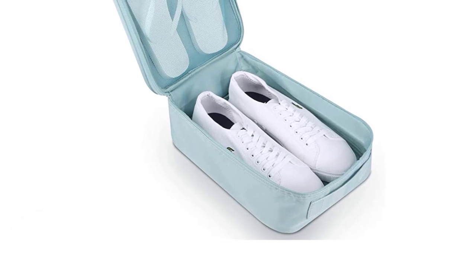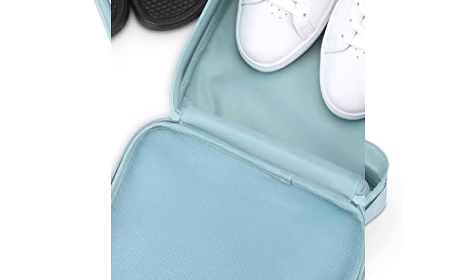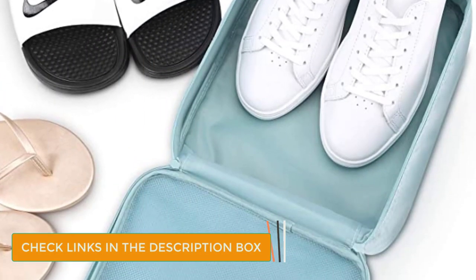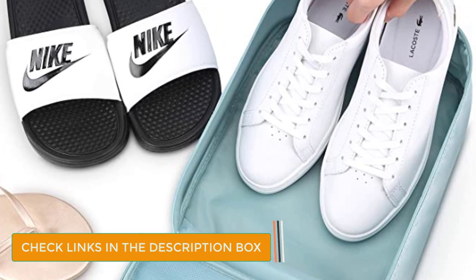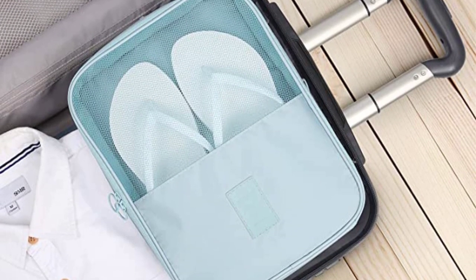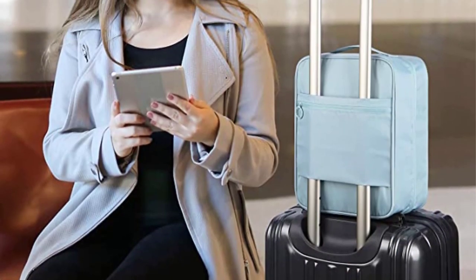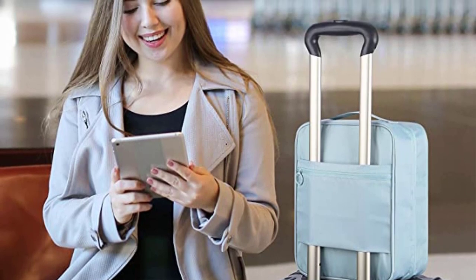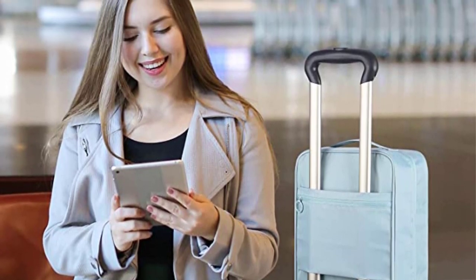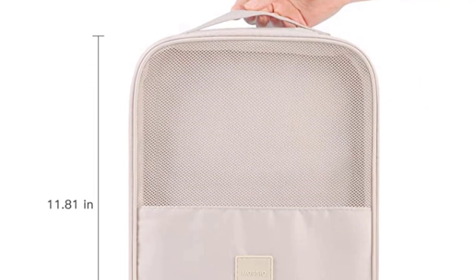Number 4: Masio Shoe Bag. The Masio Shoe Bag is one of the best travel shoe bags on Amazon because it's affordable, durable, lightweight, waterproof, washable, and breathable. It has a larger-than-average capacity thanks to multiple compartments, a trolley strap to secure luggage handles, a durable top-hand strap, and heavy-duty zippers. The bag features waterproof polyester with a wraparound zipper and a mesh viewing window. Inside, there are three layers to effectively protect up to three pairs of shoes from dust and moisture, while also separating dirty shoes from clothing when packed in a suitcase.